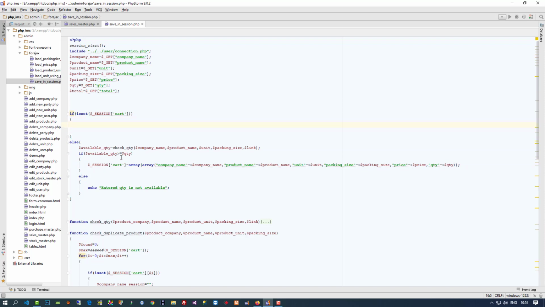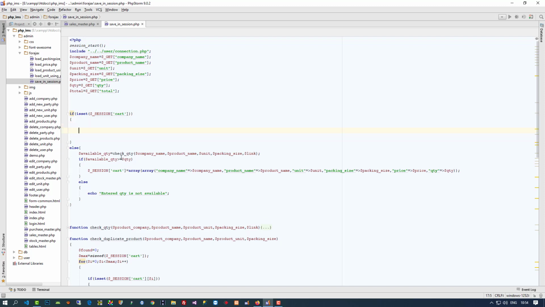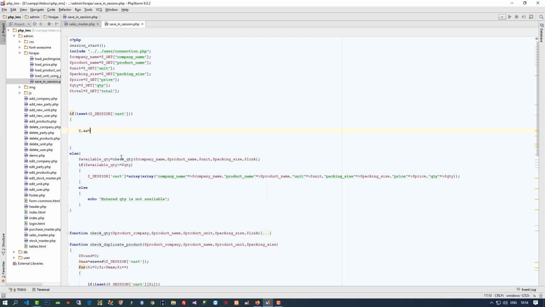Now if you found any item inside our session array, then what do we have to do actually? For that we are going to write code here. Here we can copy this line.